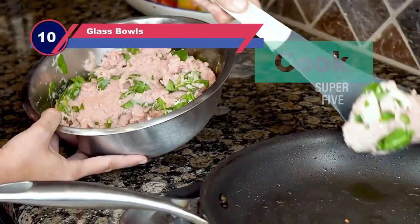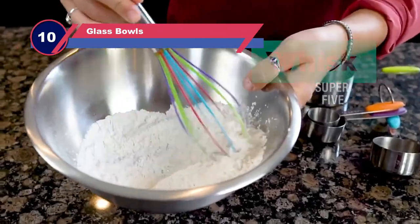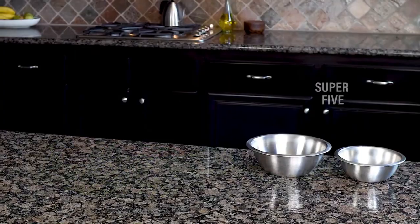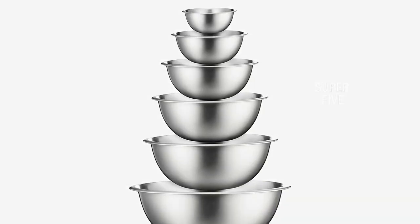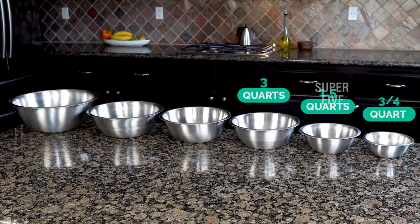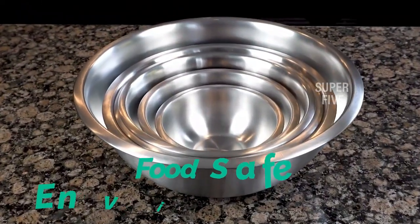Number 10. Fine Dine FDSK 101 Glass Bowls. Every good cook, baker and candy maker needs their own set of bowls for mixing. Many default to stainless steel bowls, which are light, easy to work with and simple to clean, but some prefer heavy-duty glass mixing bowls, which are made from sturdy tempered glass and, importantly, are usually microwave and oven safe.